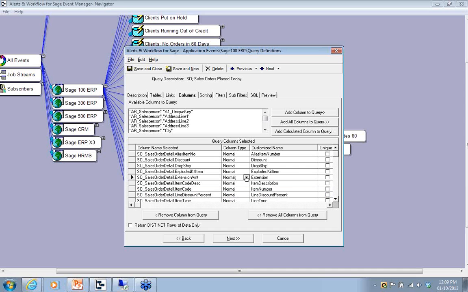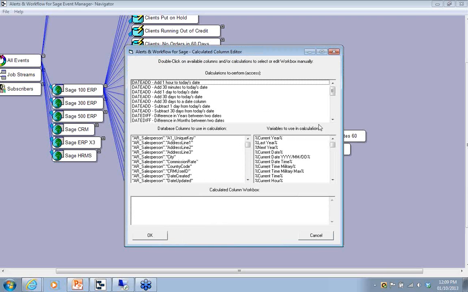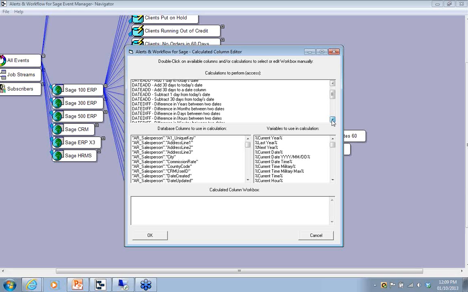Maybe you want to total up all of the sales per product, per salesperson, maybe per salesperson and then within region. How difficult or easy is it to do that? Well, we provide you with a drop-down list of aggregate arithmetic functions, such as summing the value in any numeric field in the database. Maybe you want to get even more sophisticated and calculate the number of days until an invoice is due. How do you create those calculations? Again, we have a wizard to walk you through that process.